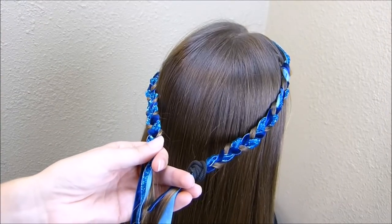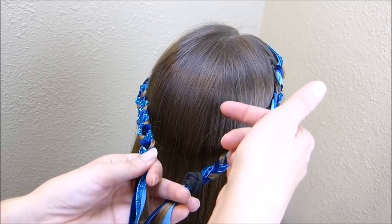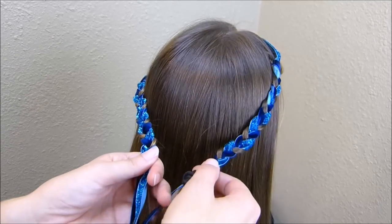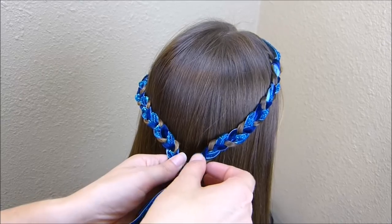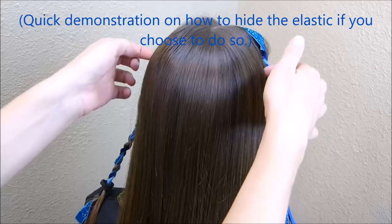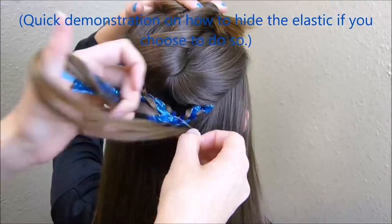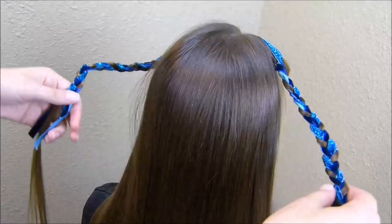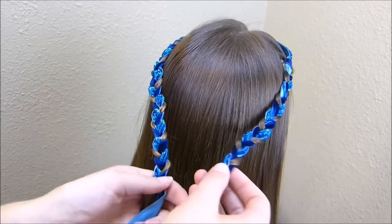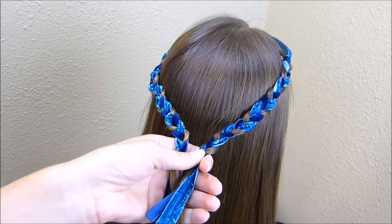So at this point, there's a couple of different options. If you want it to look more authentic like the picture, you could lift up this hair here in the back and then kind of hide this underneath there so that it looks like it ends just kind of in the center of her hair. Want more of this braid to show, so we're going to do ours a little bit different. I'm just going to connect it on top of the hair.